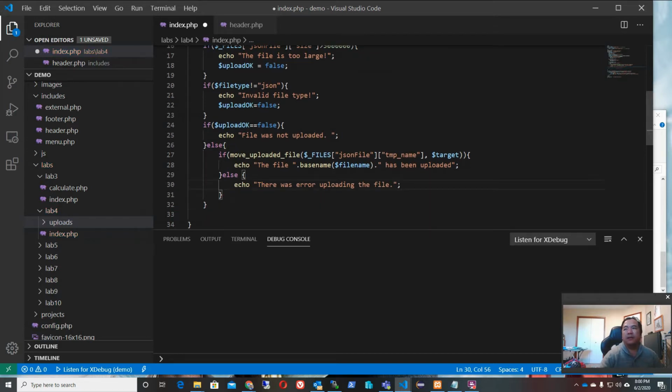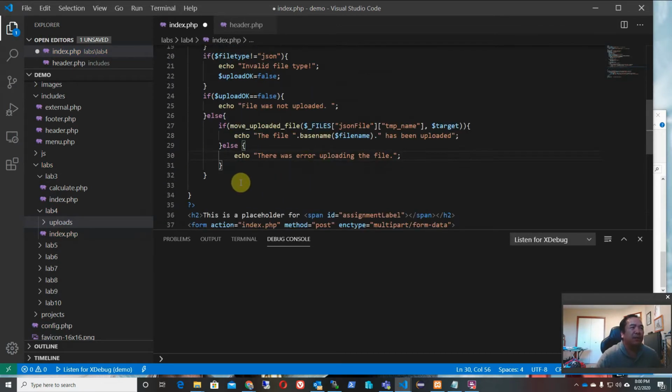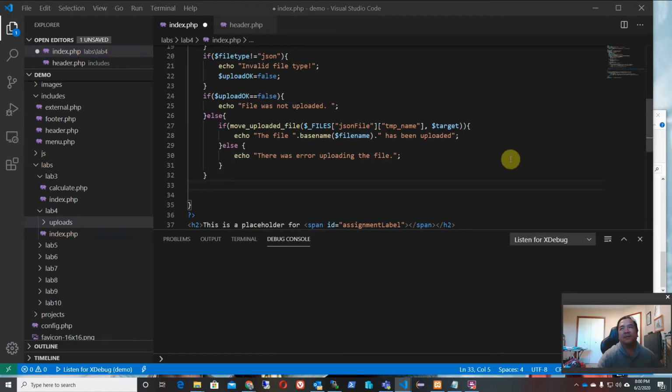Alright. So this should process the file, and the file name is now in the target directory. So once we put it into the target directory, what are we going to do? We're going to get the contents of it.